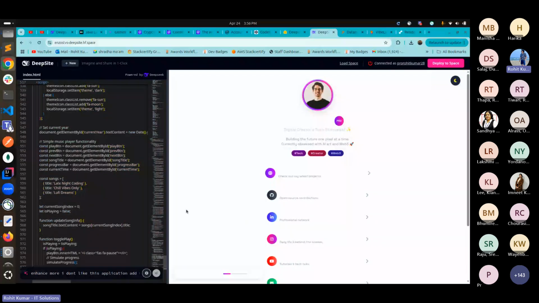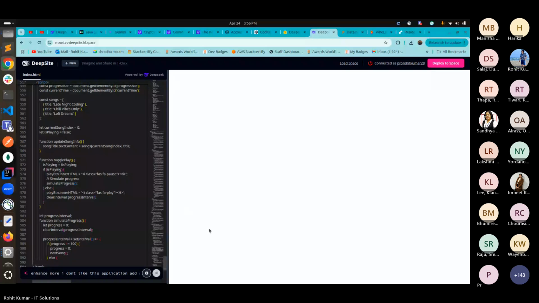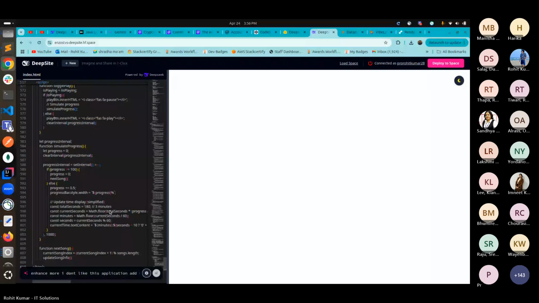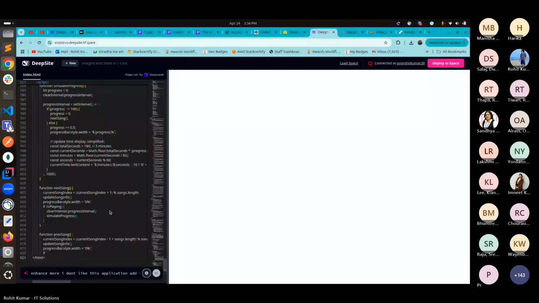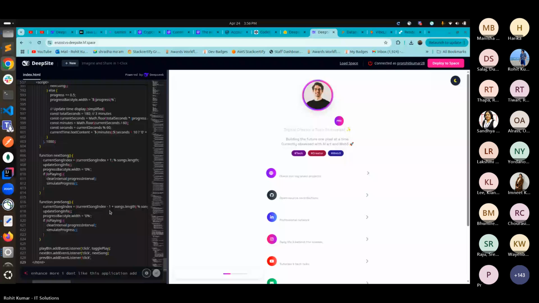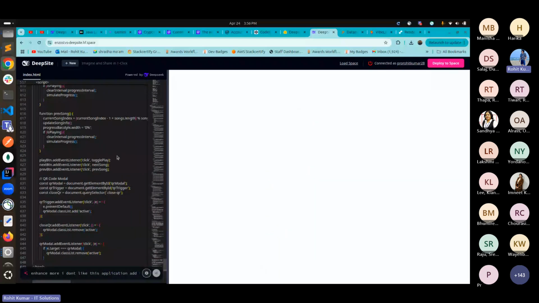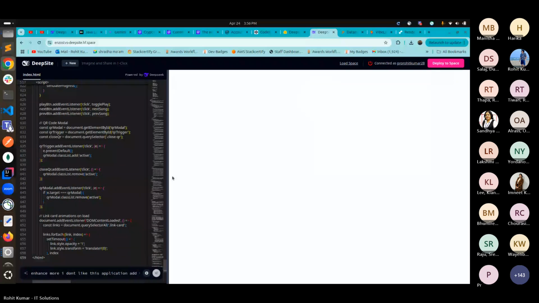Okay, it is actually creating something. As you see, the lines of code it is writing, I can't imagine how much time I would take if I had to write it manually.